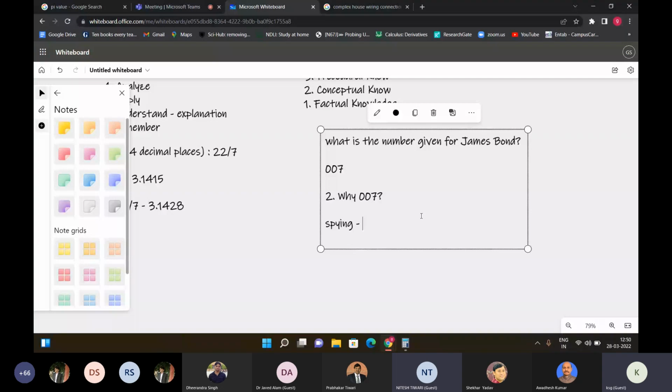So many places he will be traveling for carrying out the spying activities. Okay, but when Ian Fleming, the creator of this James Bond character, created it, the character was created during the Cold War period. We all know that the Cold War was between Russia and the US allies. James Bond happened to be the US ally, a British agent working for the British Secret Services.